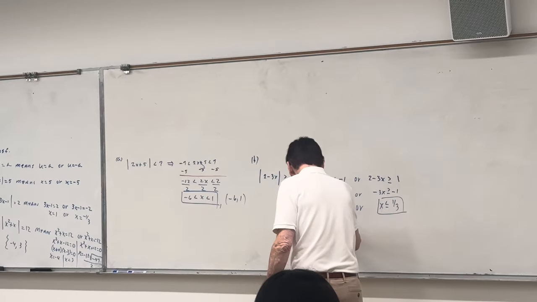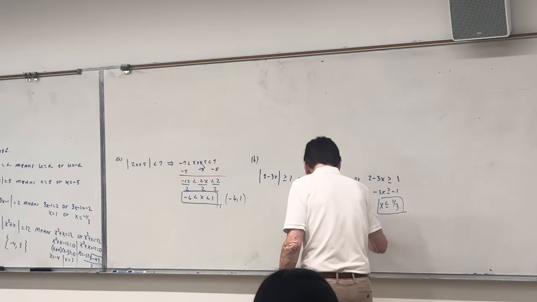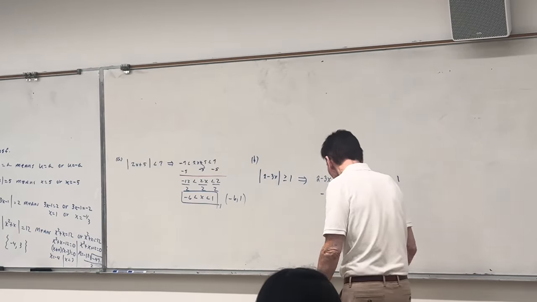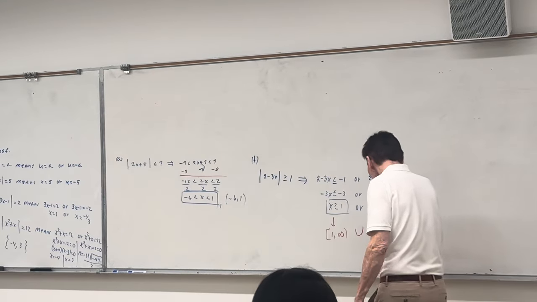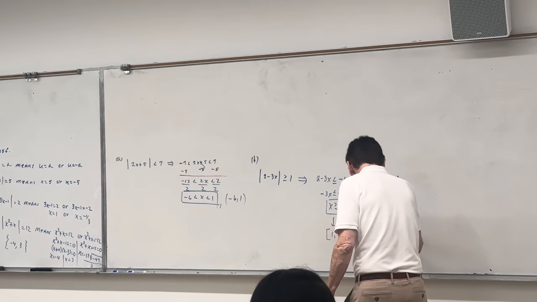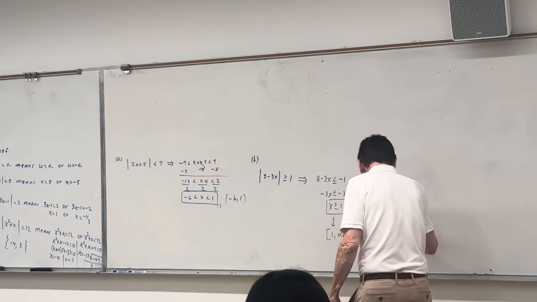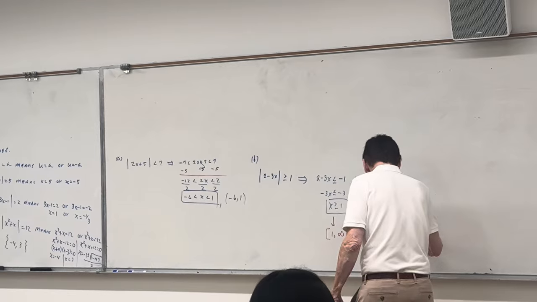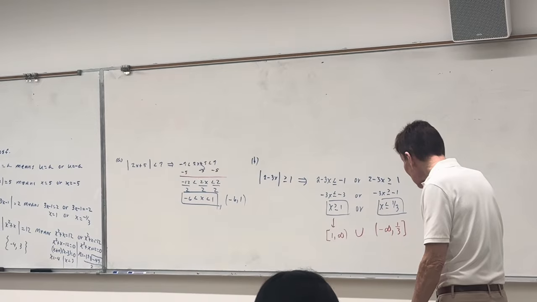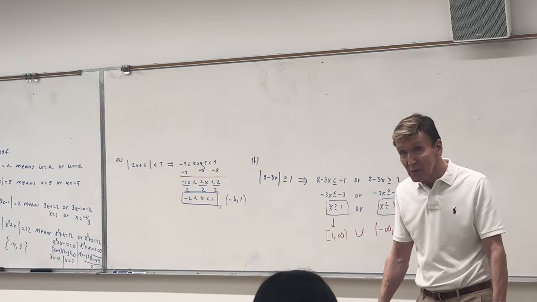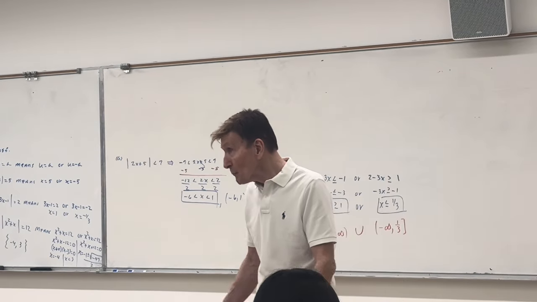I hope you would say bracket, I hope, 1 through infinity, Professor. Union, or there, x is less than or equal to 1/3, interval notation, I hope, is negative infinity up to 1/3. Let's put a bracket on that. And see if you guys would agree, does that look like that in interval notation? Yes or no? And it's solved.